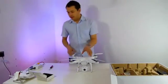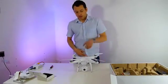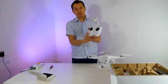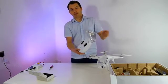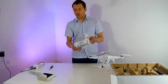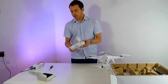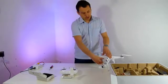Okay, so all that remains now is to put the battery in. Before we turn the aircraft on, and that means putting the battery in, we must always, as I said before, turn on the transmitter. So just make sure that's in the on position. I put both the switches in the upward position as well. That means GPS flight and ATI mode, GPS ATI mode, depending how you've set it in the software, but that's the best setting for you starting out. So that's on. You can now put the battery in.